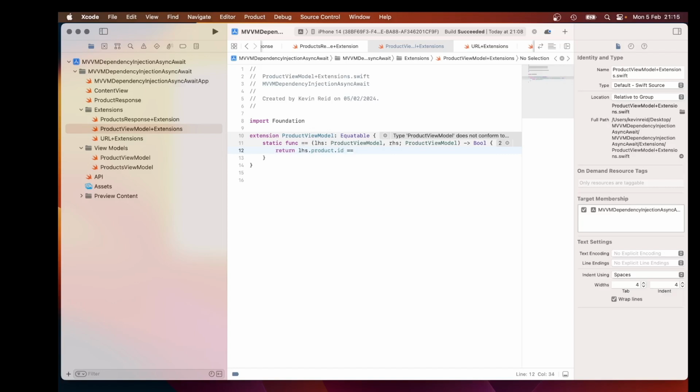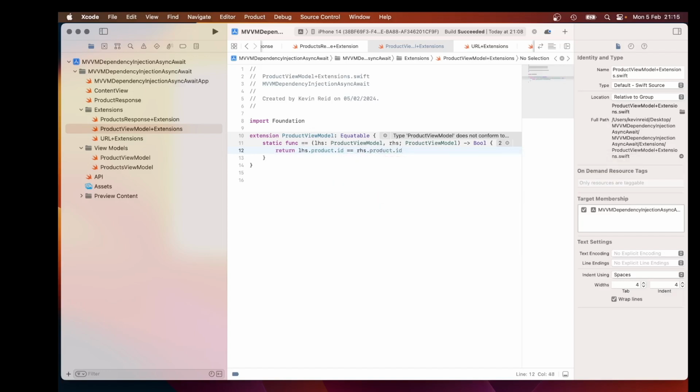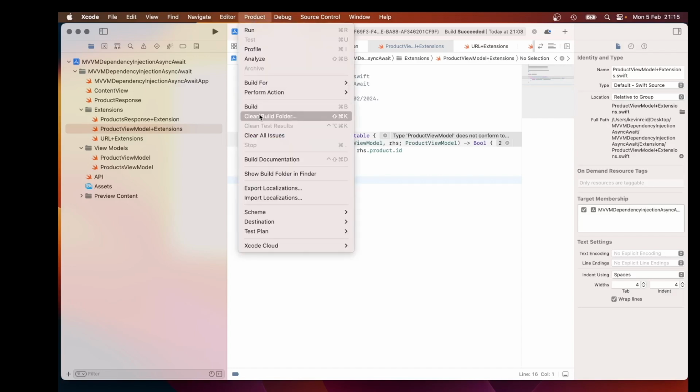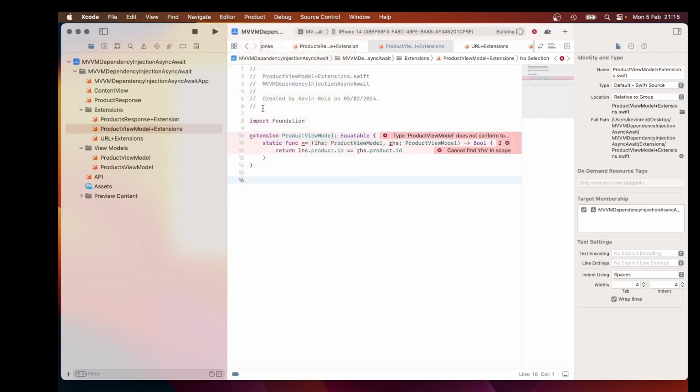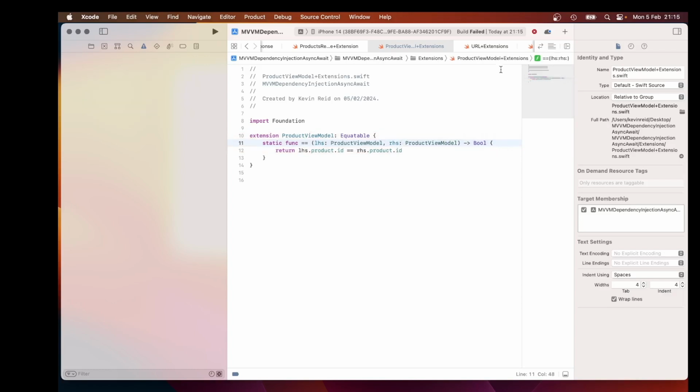Is it the same object compared on the right hand side of the product ID? Now let's compile it. It doesn't compile. Oh, this should be on line 11. This should be a semicolon. Compile it again.